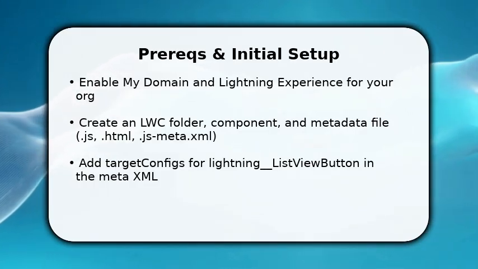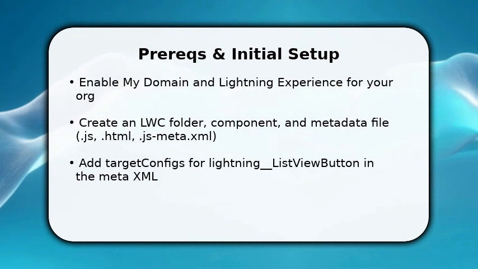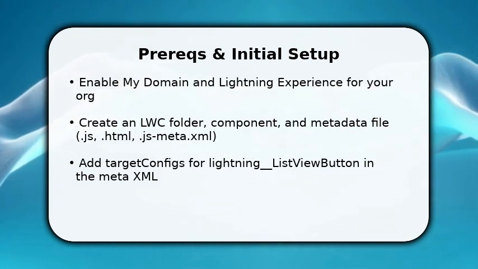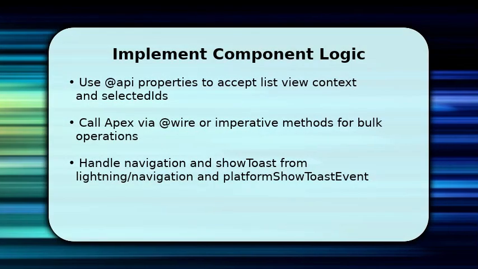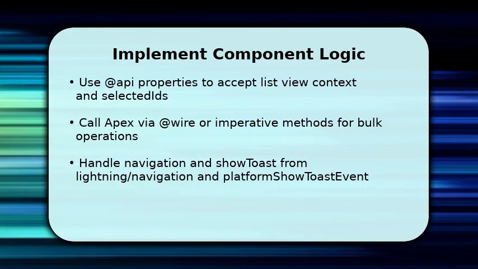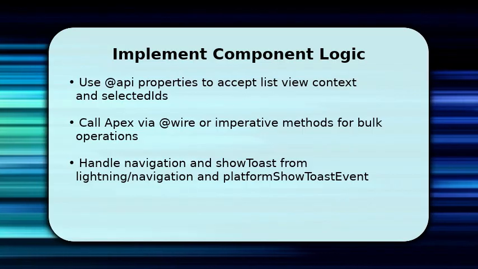Once done, push or deploy the component to your org so it appears in the Lightning App Builder and List View button options. Now implement the logic. In the JavaScript, use @api to receive context and selected record IDs passed by the List View button. Use an Apex method for server-side processing when you need bulk updates. Call it imperatively so you control invocation and error handling.